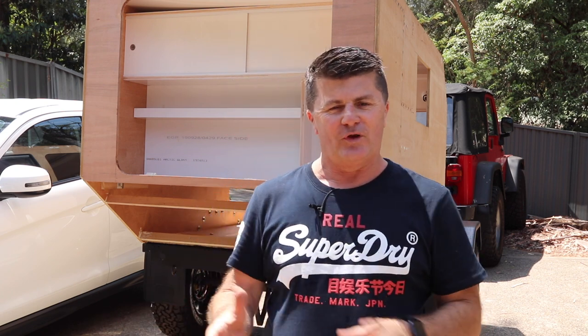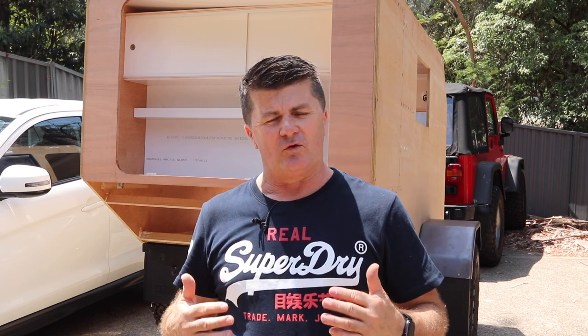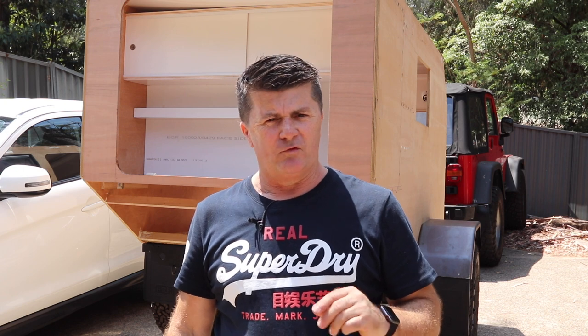The H-frame on the air conditioner took ages to do the product development on it. Didn't take long to put together. However, deciding on what materials to use and how best to use it, because I found with a lot of the stuff I was looking at, you could get a little bit of flex out of it. With that, there was none at all. And on the roof, you can tell it's as solid as a rock. And on the rough roads that I'm planning to use this on, I don't want any fluttering of that top unit on that roof. So yeah, very chuffed with how that's going.